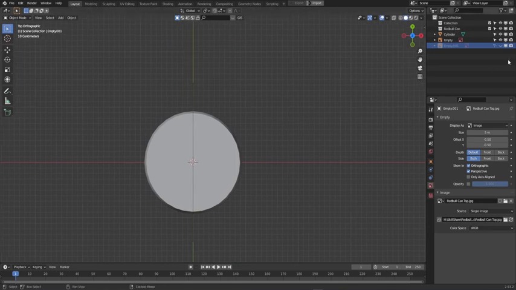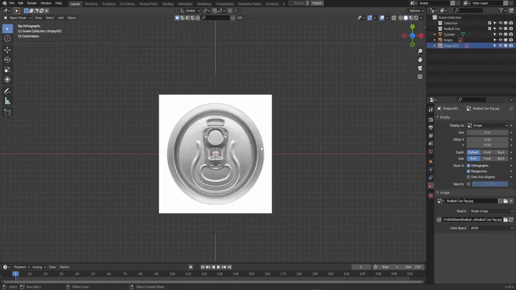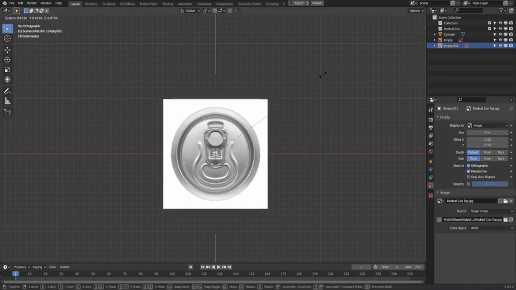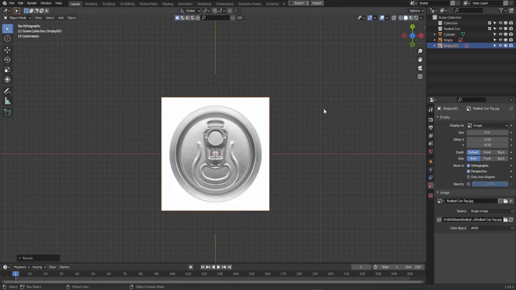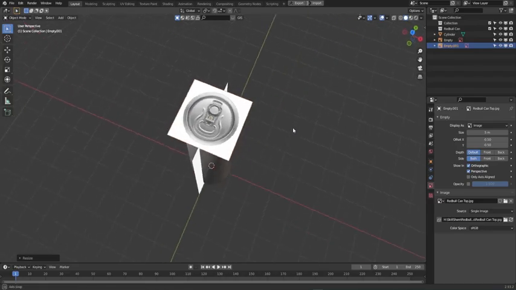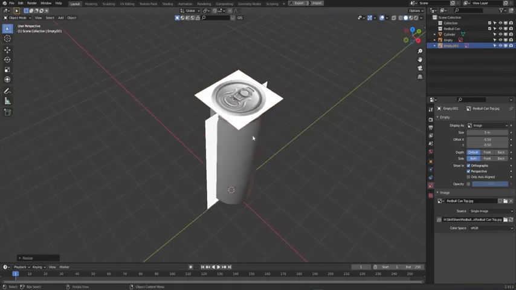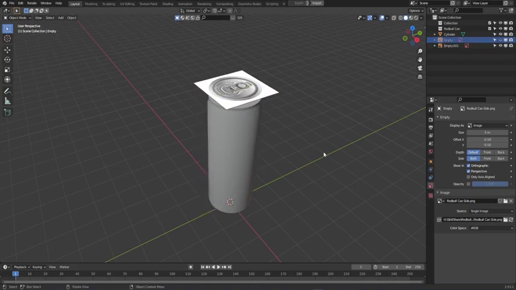And from here, we can come up to the outliner and view the can top again. And from here, this is where we can actually start scaling it in and sort of roughly getting it to that size of the can. So first off, it's a little bit difficult to see as there's no opacity on the image and we can't really look through it. So best way I've found, first off, let's get rid of this here. So this reference image, you can just click it and press H to hide it.